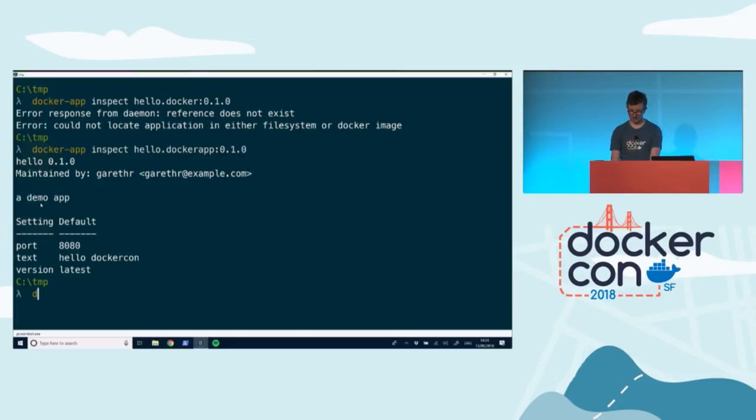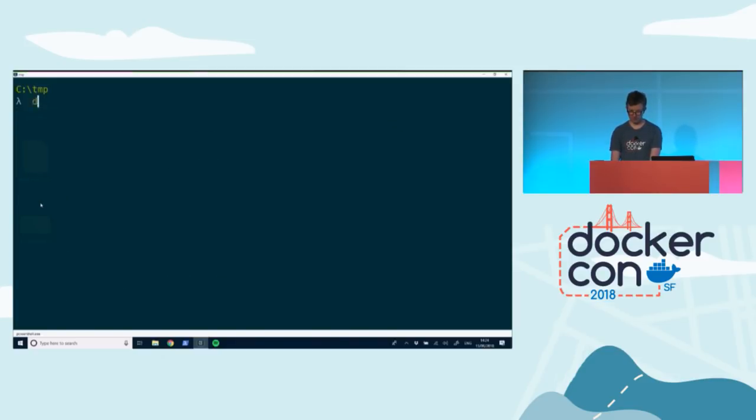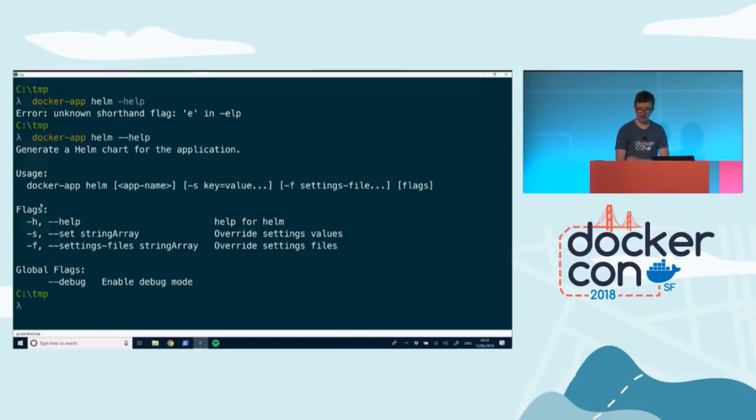There's a few other things that I don't have time to run through, and there's a lot more ideas as well in the repository. Probably the most interesting one is Docker app Helm. Helm is basically a package manager for Kubernetes.